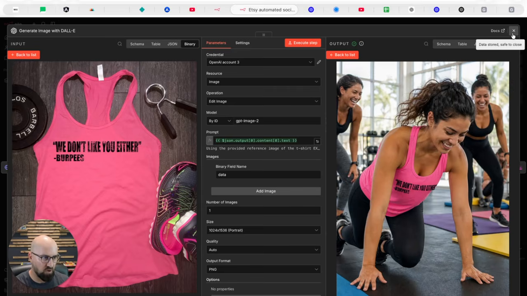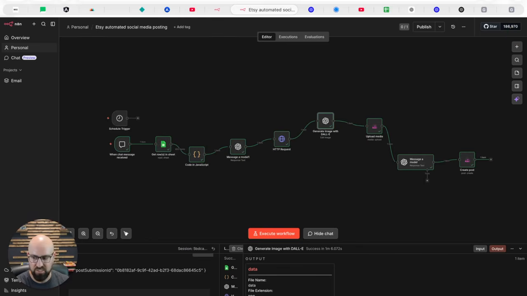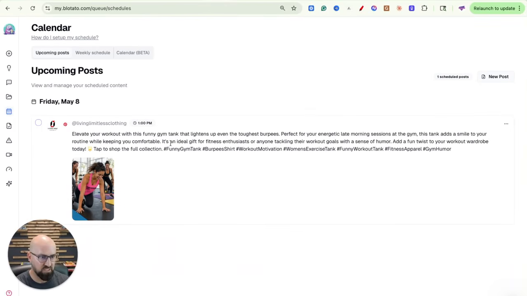And then it created all of the listing information, all of the post information that you saw. This is scheduled. I'm using Blotato to schedule this. It's scheduled to post at 1 o'clock. You can have it post immediately if you want, or you can set up as many time slots as you want on Blotato. It's totally up to you. This is just the posting app that I use. It just makes the integration with this workflow seamless and easy. And then it'll just automatically post to my Pinterest channel. So you can do any type of post that you want.